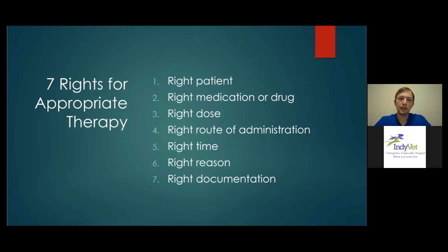And they did find, in one of our M&M rounds recently, we talked about how in human medicine now they're trying to stop interactions with technicians or individuals who are in the middle of a medication preparation event. So in some cases, it may be appropriate, if you are setting up a constant rate infusion and someone comes with a question, unless it's an emergency, you should probably tell them, hold on, I'm making this, and go through the 7 rights before. That way we can try to reduce the risk for error here.